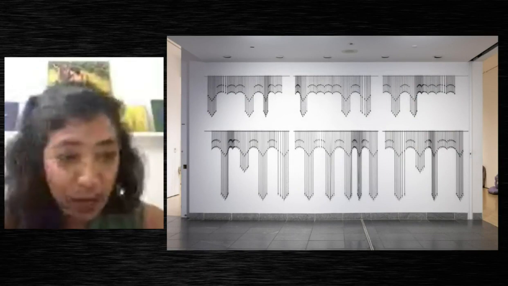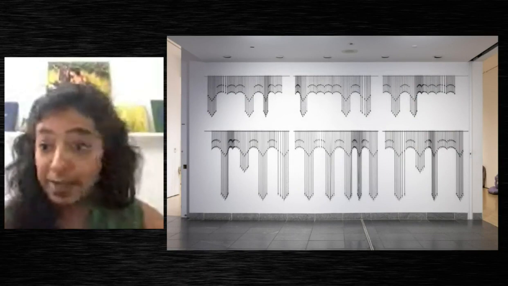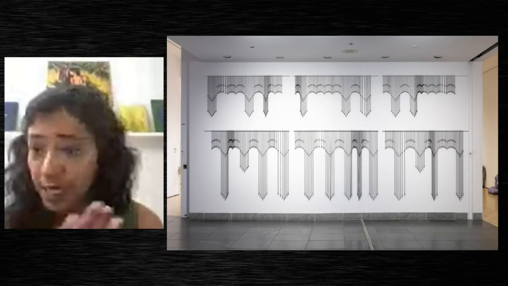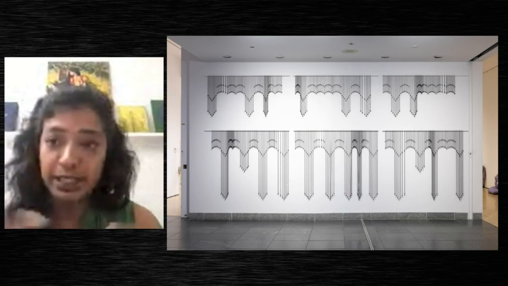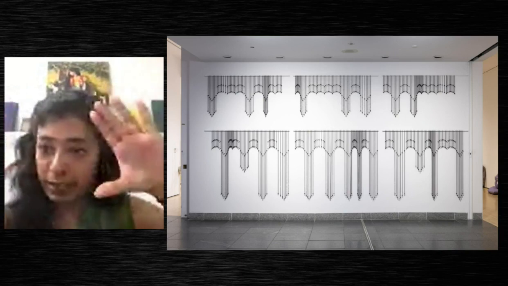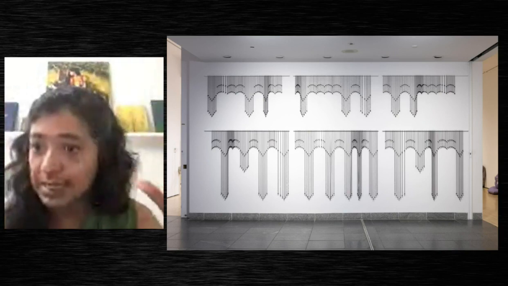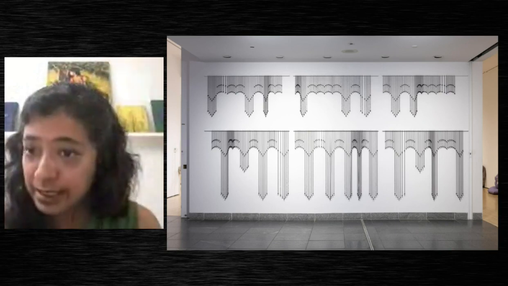I could talk much, much more about it. But in short, yes, I'm referencing Gujarati beading. I'm also referencing another textile form from South Asia called the thoran, which is a textile object that's traditionally hung in doorways as a sign of welcome for guests.